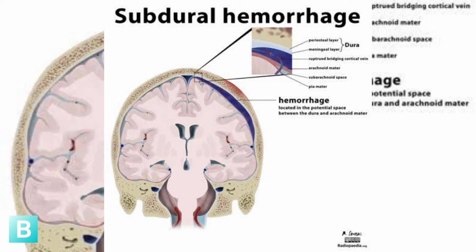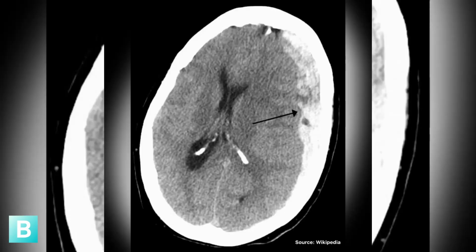The cause is usually a blow on the front or back of the head. Consequently, the cerebral veins in the subdural space, called the bridging veins, are unduly stretched and torn. This leads to the formation of a subdural hemorrhage. That's about it for the blood supply of the brain.